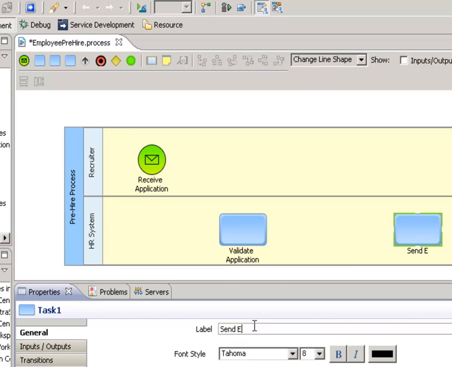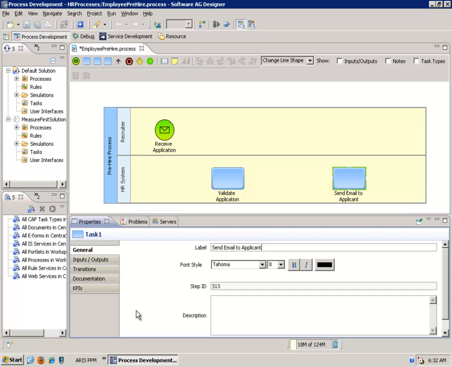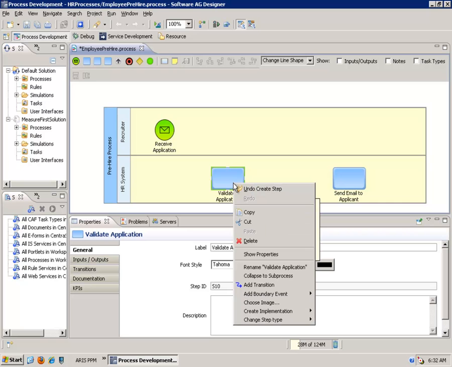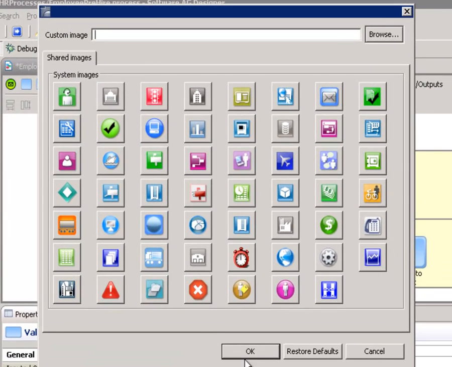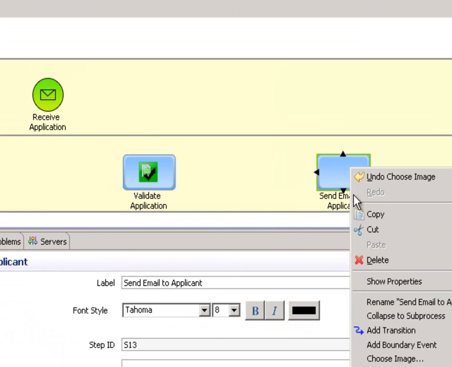While Designer supports the shapes and icons from the Business Process Modeling Notation standard, we also extended Designer to allow you to add different imagery to the steps in your process. For our customers, this makes it easier to identify what is happening at each step. So for the Validate step, we'll choose an icon with a check mark. This gives us an indication that at this step, we're checking some of the data. The other step, for sending an email, we'll just pick one of these icons that better represents sending an email.